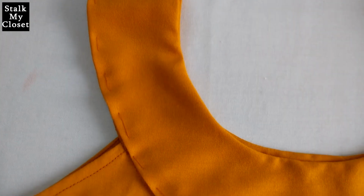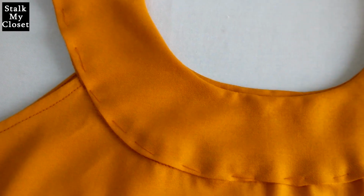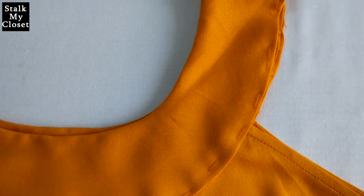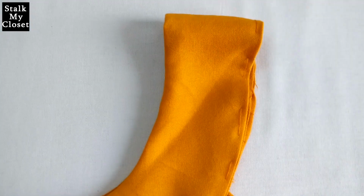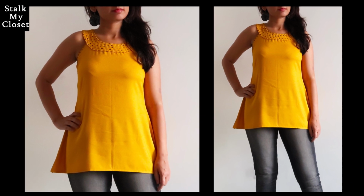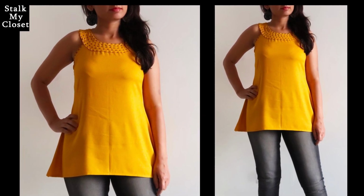So I made a basting stitch with the hand, and now it's your choice if you want to make a top stitch using machine or you can do invisible hemming. So my top is ready and this is how it looks.